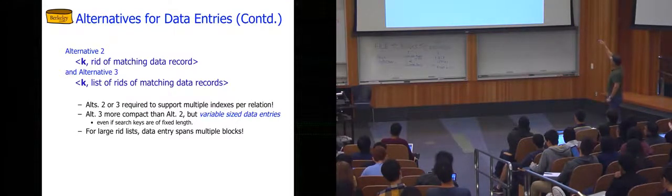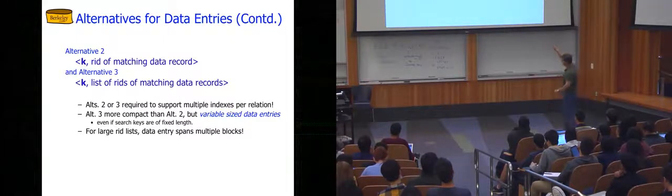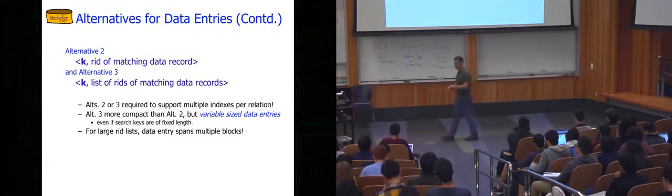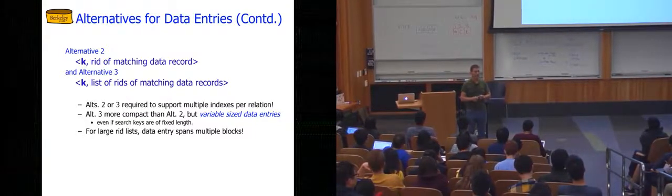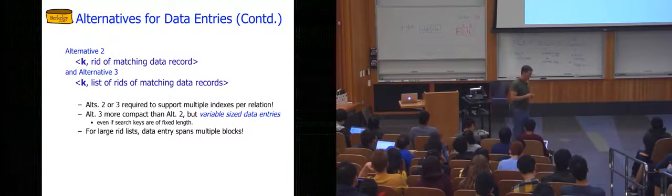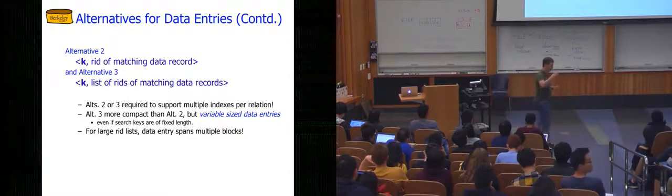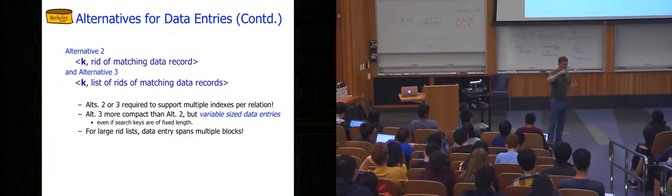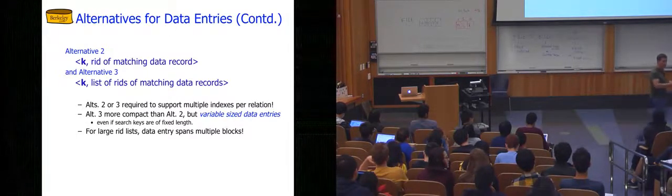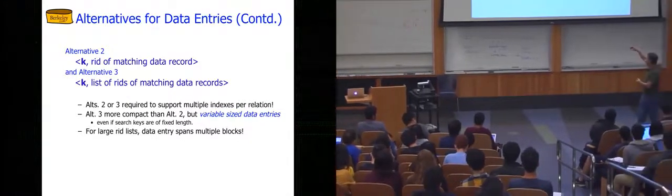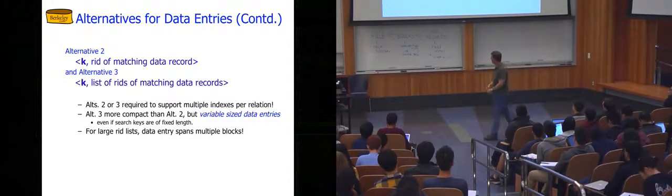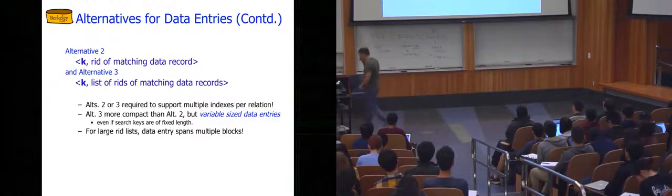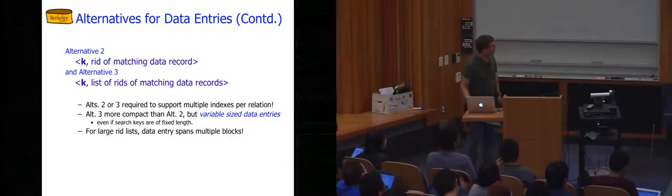All right. On the flip side, if you have a really popular value, so let's say we built an index on keywords in web pages, something Google might want to do. In this index, you might have a really popular word like Katie. And if Katie's a really popular word, then the list of things that match Katie might be really, really long, and it might not even fit on a disk page. So you have to think about how you're going to store this big overflow list of matches. If you do alternative 2, you don't have to think about that, but you'll get a really wide index, because you'll have Katie, Katie, Katie, Katie, Katie with little record IDs after it. All right, so it's sort of a design decision at the bottom of your index how you're going to do these things. Alternative 3 is pretty attractive.